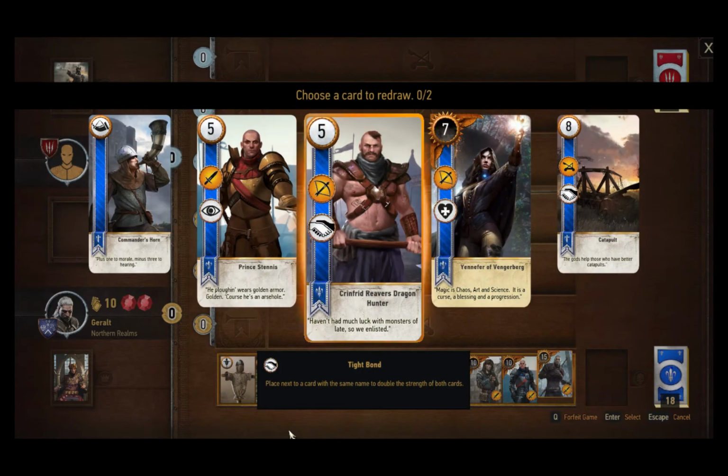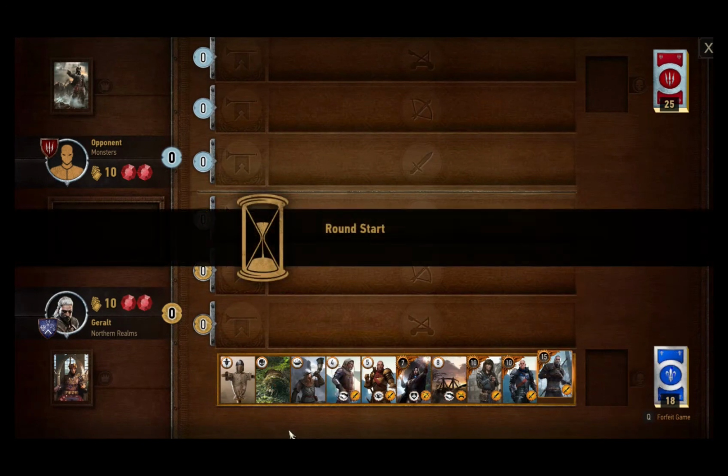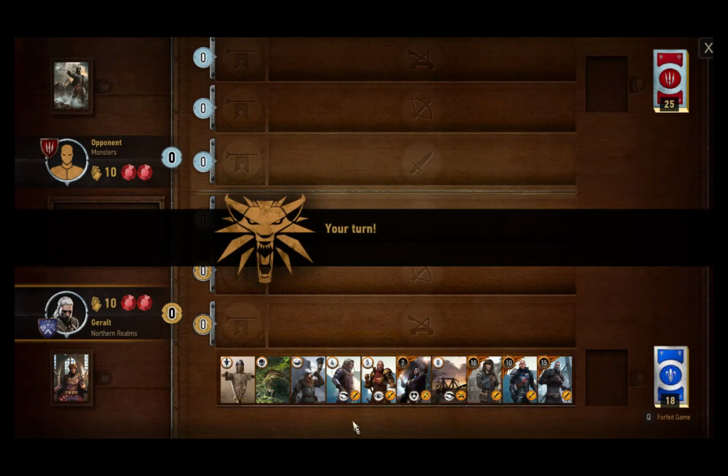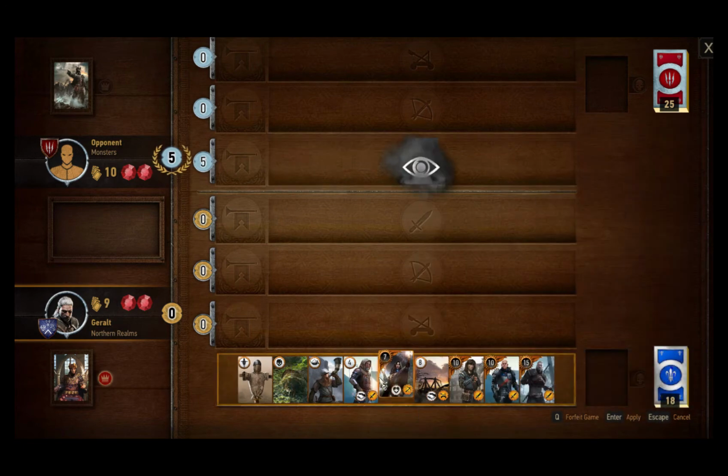I think let's try replacing the Hunter. We got the Medic, let's try replacing the Medic. We got Commander, which is not as good. So we got only one Pot of Greed, which is not the best draw, but let's do it. Stennis, go.